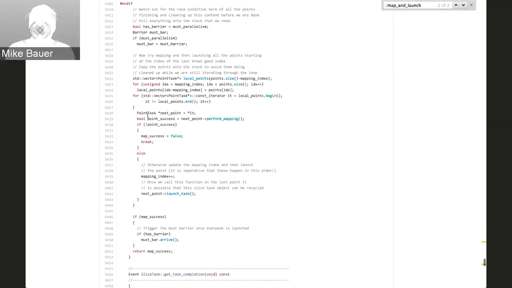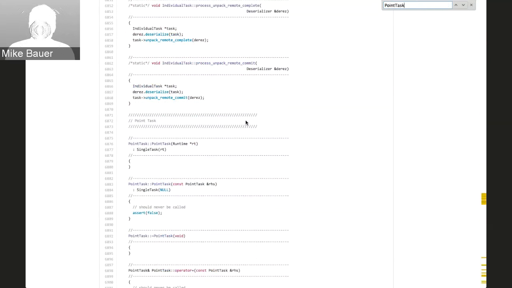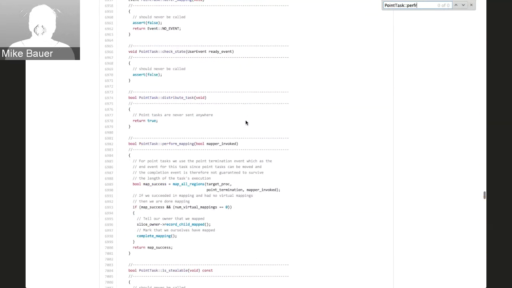So what we do is we end up calling point task perform mapping. And it turns out that we actually looked at where this goes previously. Let me just show you so you can make the connection. But if we look at point task perform mapping, what you'll see is that this is a very simple call, and it ends up calling this map all regions call that we looked at, I guess it's only one lecture ago.